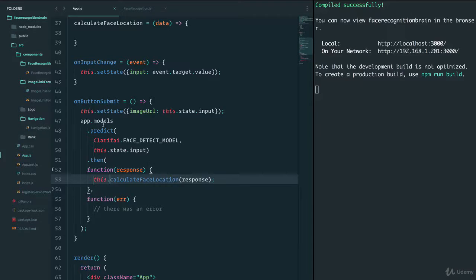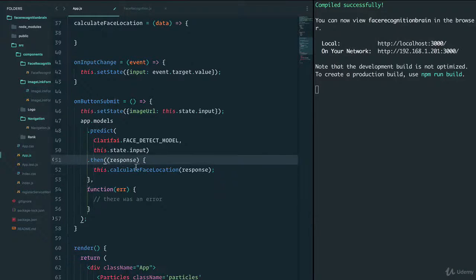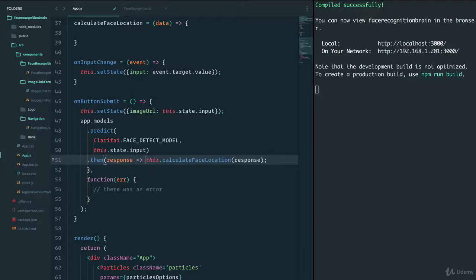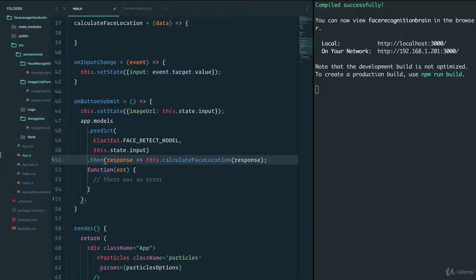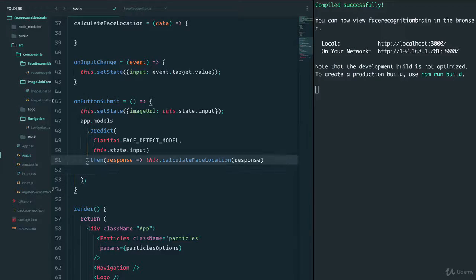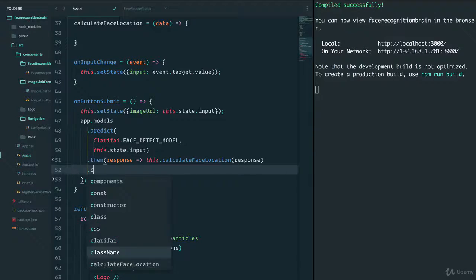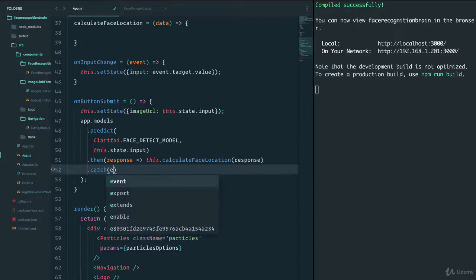I also think this function looks a little bit messy right now. So I'm going to move a few things around. First off, using ES6, we can just do arrow functions here. That's much better. And instead of using this error, we can actually, with a promise, whenever you have a dot then, do a dot catch, and that is an error in case something fails.